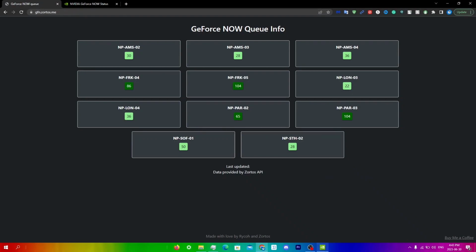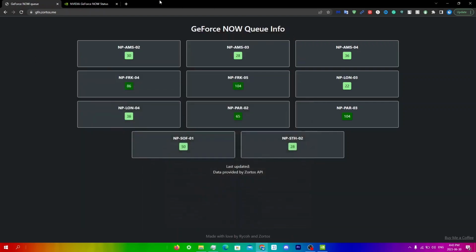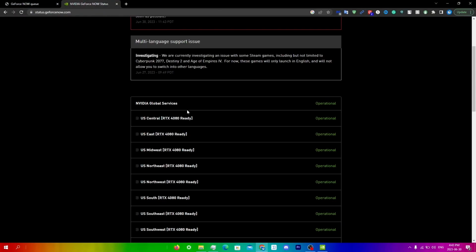So if I go into GeForce Now, you will see that there is no server that specifically says NP-LON-03 here. It'll say stuff like EU West, EU Northwest, EU Northeast, and stuff like that. So you're gonna just go back to the website and you're just gonna look for these servers.